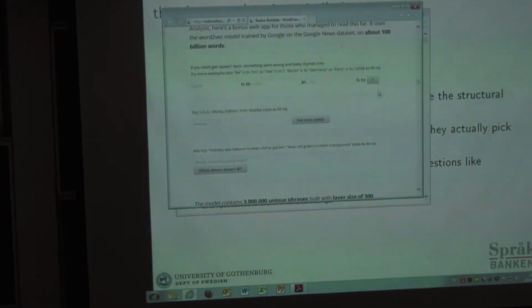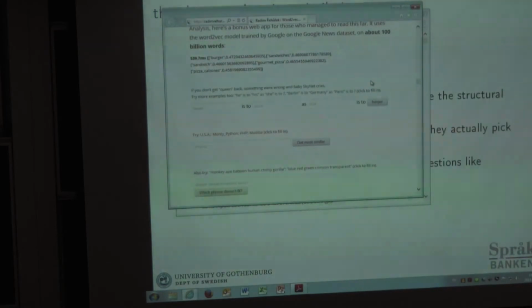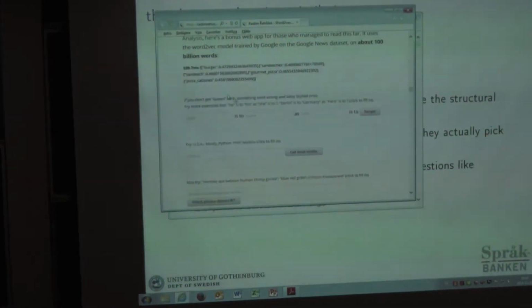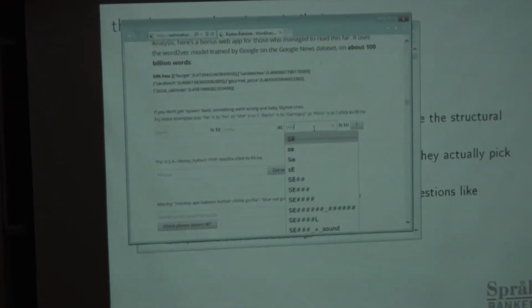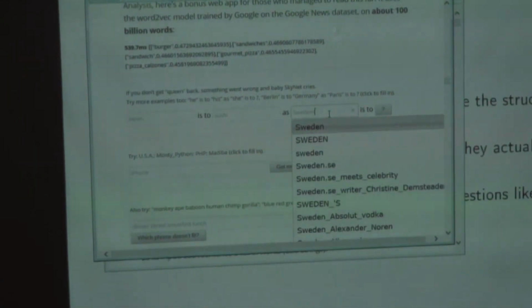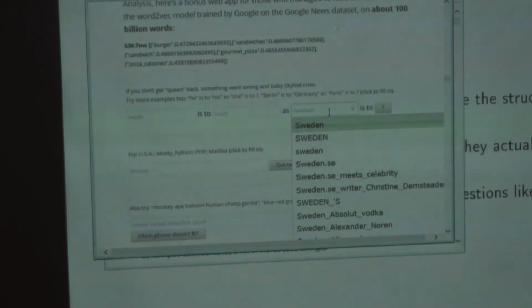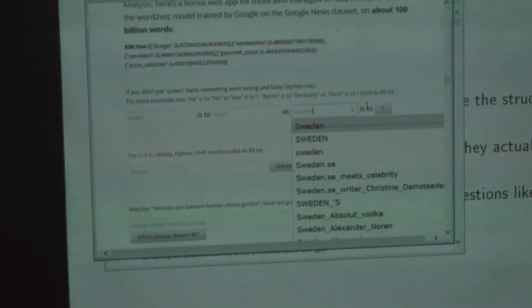Burgers. Yes, burgers. And of course we can play around with this endlessly. So what do Swedes eat, for instance? Meatballs. Let's see what the web thinks. Swedish meatballs.